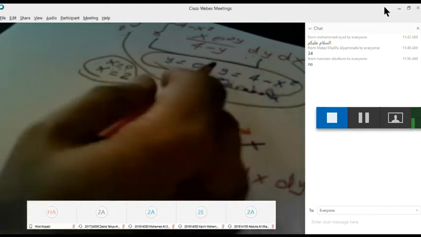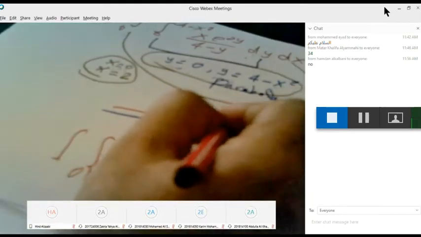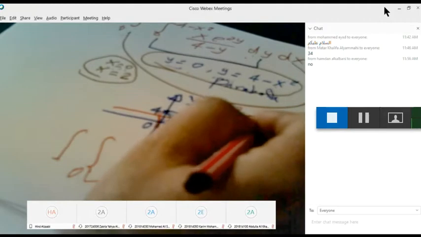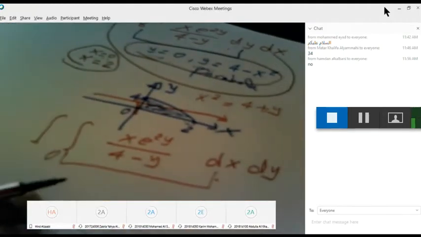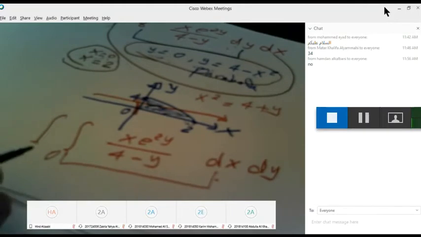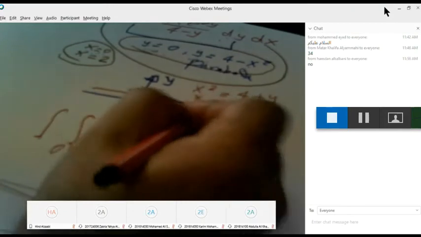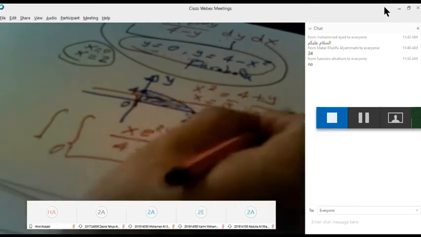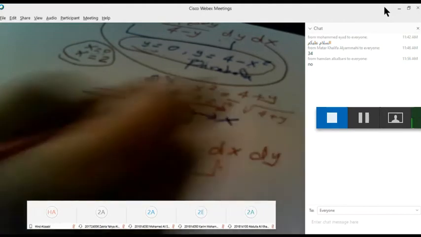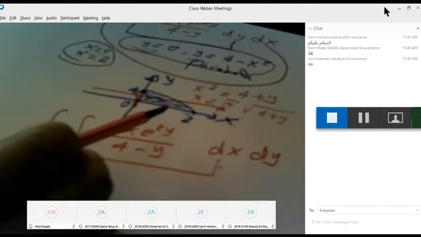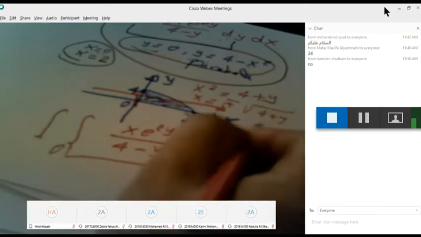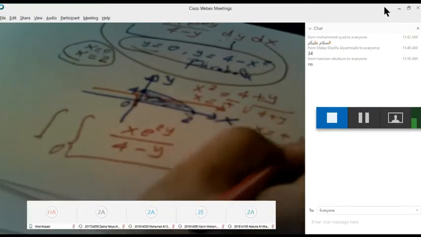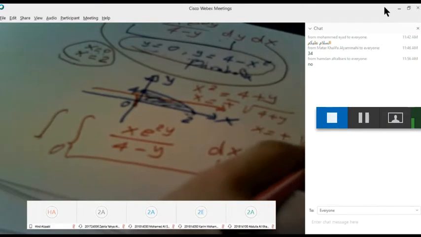I know the relation between y and x, y equal to 4 minus x squared, so x will equal to what? 4 minus y, sorry, 4 minus y, I will change it again, sorry, it will be 4 minus y, not 4 plus y. Okay, so x will equal to the positive or negative root square of 4 minus y. Yes, I'll take the positive. As I hear you, I will take the positive because my area is above the x-axis.